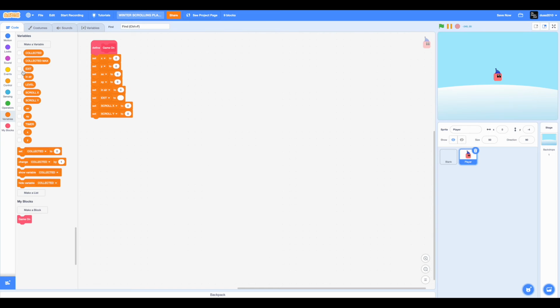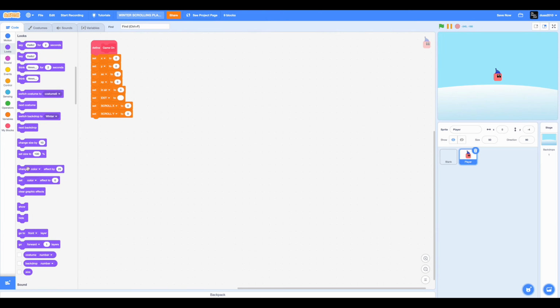And there you go. Now remember to drag in a set size to 50, because if you put 100, it's going to be too big. Let me show you. That's a bit too big, so set it to 50. And also by simply dragging the sprite from the other project, it's going to be already set to 50. Alright, and now we want to show this sprite.